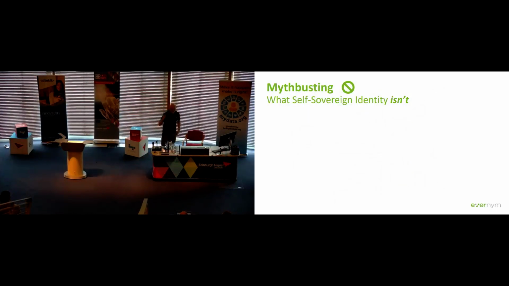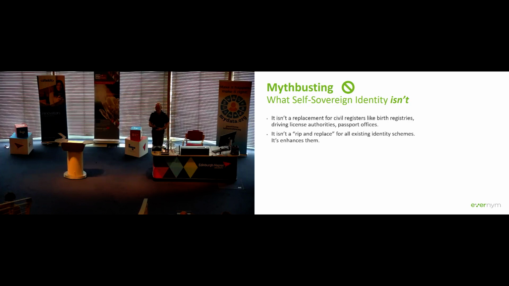So there are some capabilities we need in order to make this perfect world happen. I'll come on to what they are in a second. So first of all, what self-sovereign identity isn't. It's not a replacement for civil registers. It's not like anarchy where everyone is saying, you know, I'm Spartacus, right? You still need people to issue credentials to you.